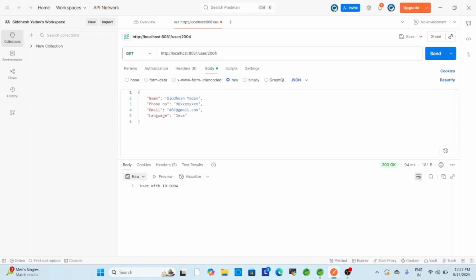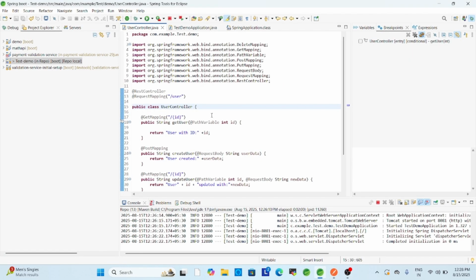In Postman it allows us to give the value 2004 as an input in the URL. After sending, we can see the id is 2004, which we have entered in the URL. What we are going to do is intentionally cut this path variable, and we will see how to find this exact error.